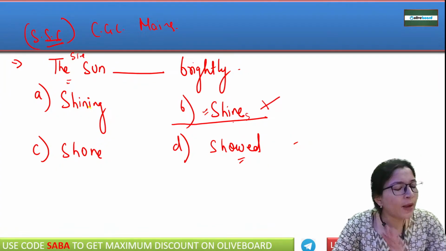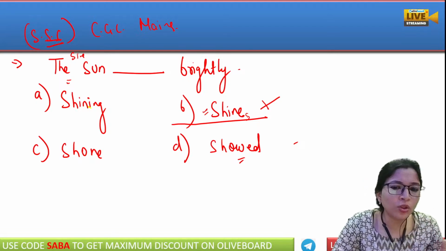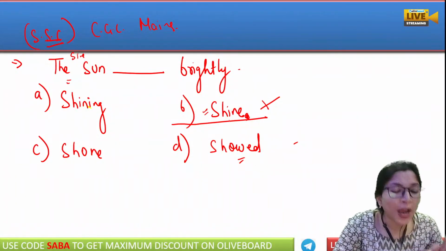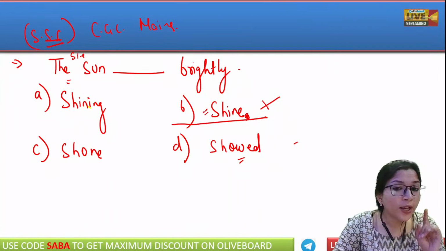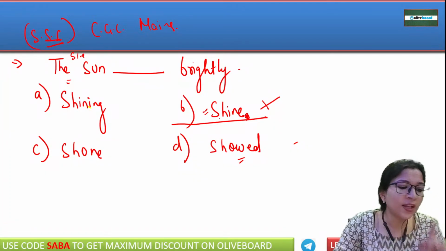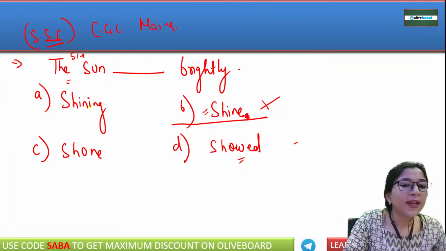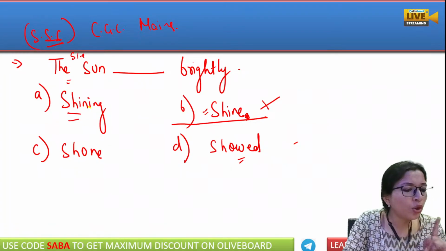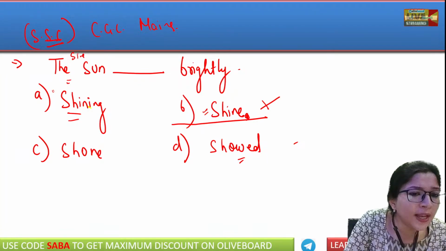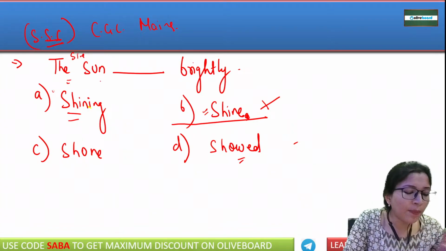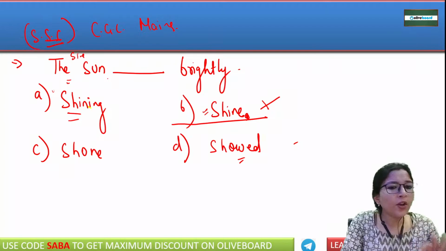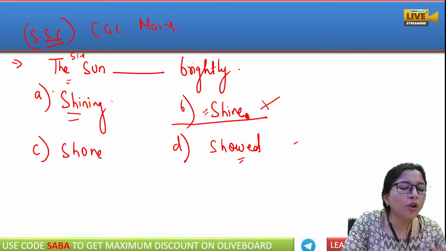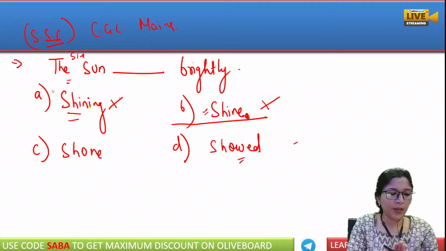अगर यहाँ पे शाइन्स होता तो हम आंख बंद करके लगा देते, बट इट इज शाइन, इसलिए आपको आंख खोल के रखना है। यू कैन नॉट ब्लाइंडली मार्क ऑप्शन बी जस्ट सीइंग दिस प्रेजेंट, तो एलिमिनेटेड। Can we use shining? No, because ing form, I told you yesterday, it requires auxiliary verb before it. So here our was verb is missing. So this auxiliary form is not given, so we cannot use ing form. So this is also eliminated.